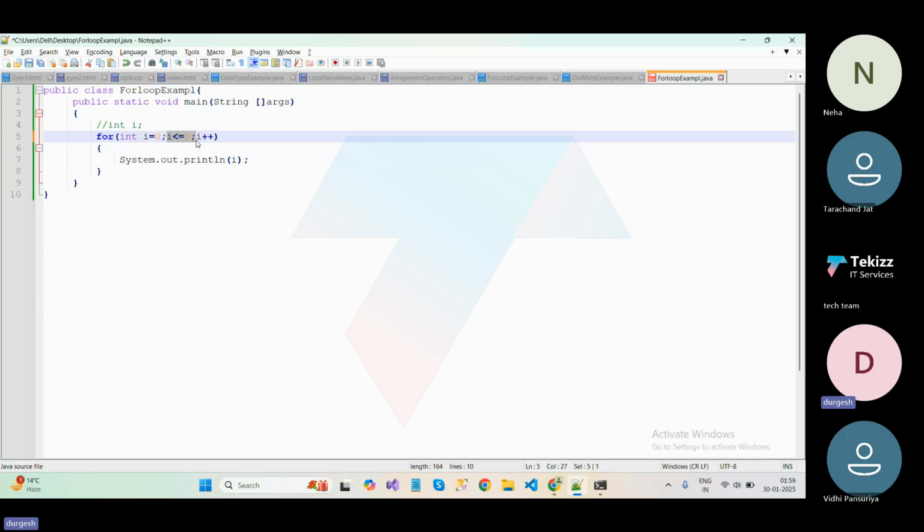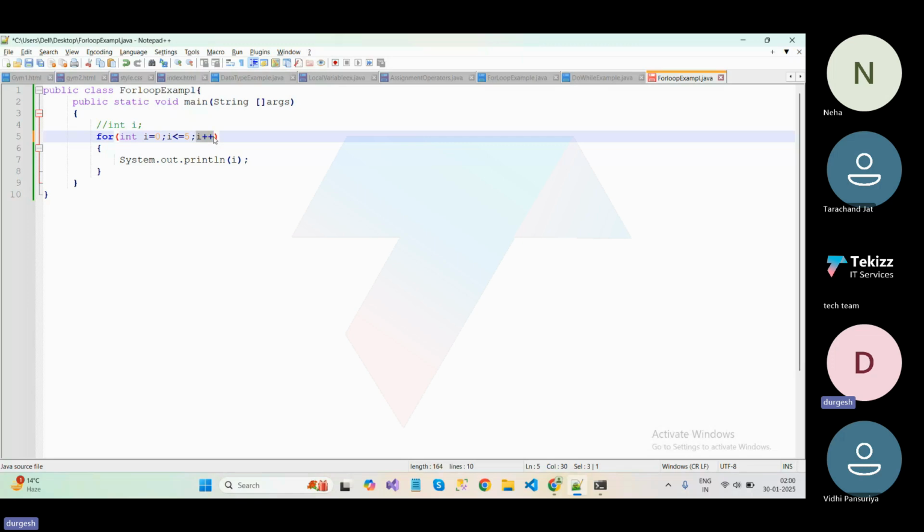The update step is executed after each iteration of the loop body. It typically modifies the loop control variable, usually by incrementing or decrementing it.